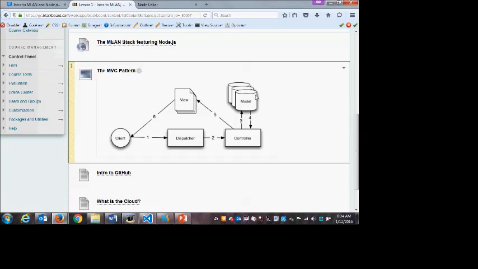So our models, as Brandon said, are files that handle all of the work with our databases. They define what the objects in our database are and what they look like: a student object, a customer object, a grade object. The views are our user interface. These are our templates, mostly HTML and CSS. Maybe they have certain server values. Maybe they use Angular for representing server values.